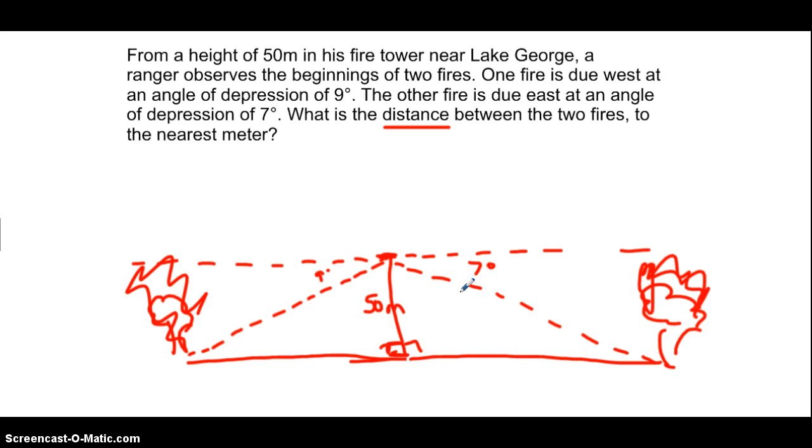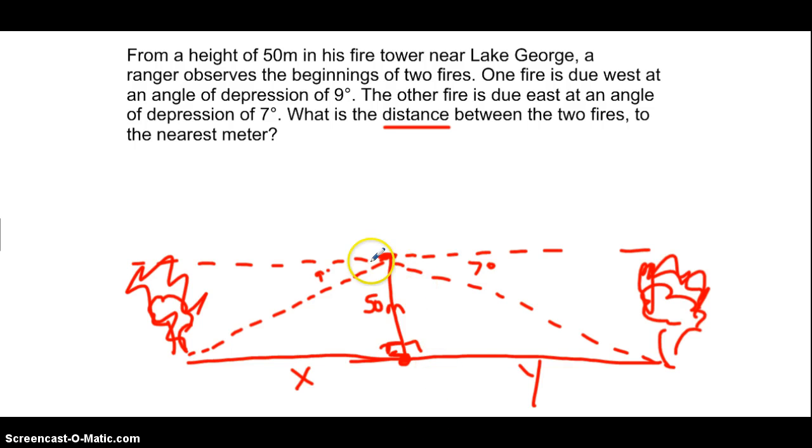Now, we want to find the distance between the two fires. Well, we're kind of like at this middle. Now, we don't know it's exactly the middle, but what I'm saying is we're at this middle ground. So there's a separation from us to the left, us to the west, and us to the east fire. So we're going to look for two values. Let's call them x and y. Now, we want to solve for those two values and then add them together to get the total distance.